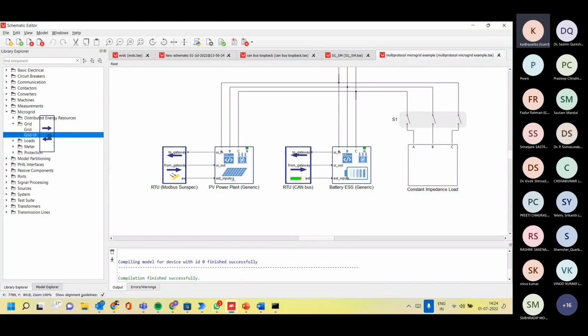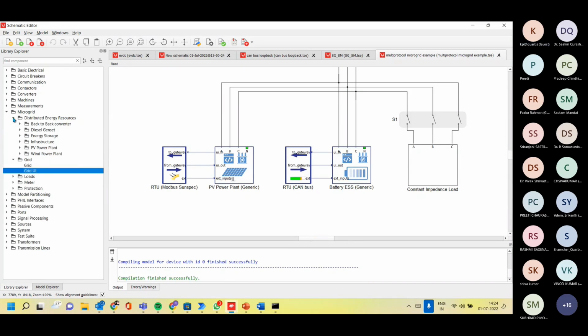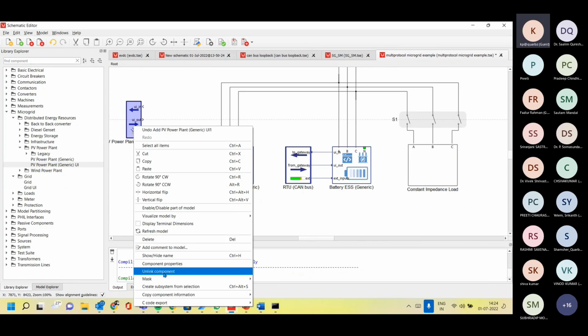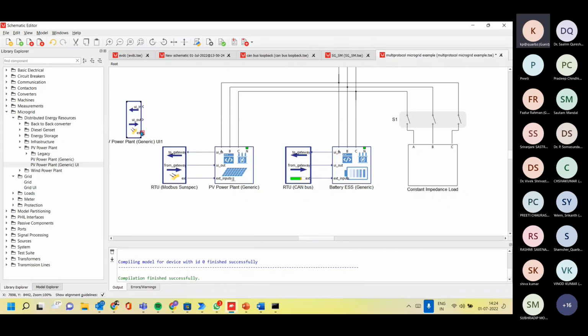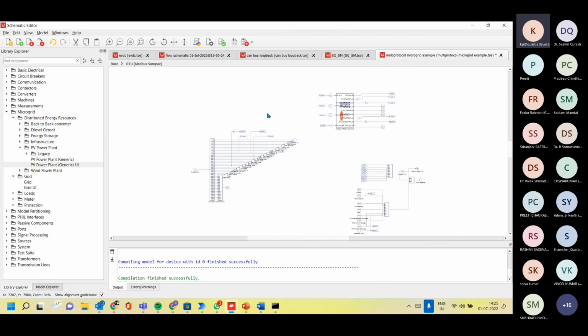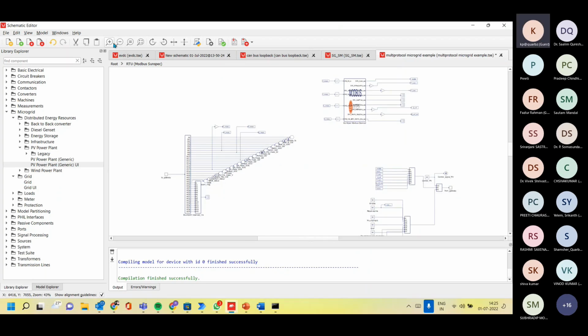So suppose taking PV only, just to show you the difference. This is the interface for the PV plant. Now here I get the unlinked component. But in our example it is not showing because that component is already unlinked, and by unlinking the component, what they have done is use the Modbus communication protocol. I will just show you.